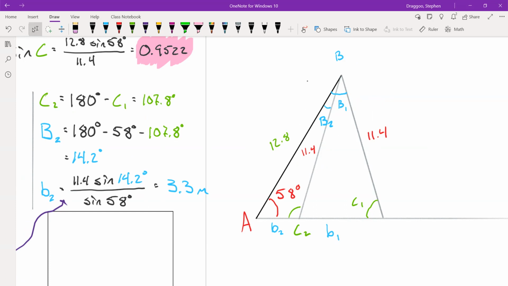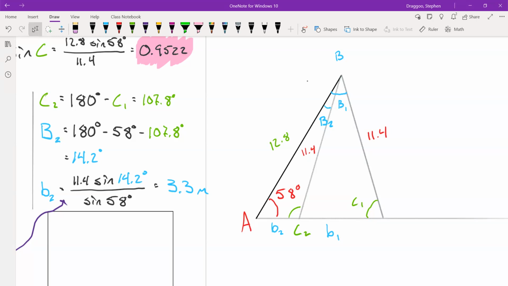The given information is angle A, which is 58 degrees in that lower left corner. That thing is fixed. That cannot change. I know that side C is 12.8, so that's that solid black line that I drew in. That is a fixed value, it cannot change. The things that can change are all the parts that aren't given to us. So side B1, the way that I drew the triangle, side B is that horizontal line down at the bottom.